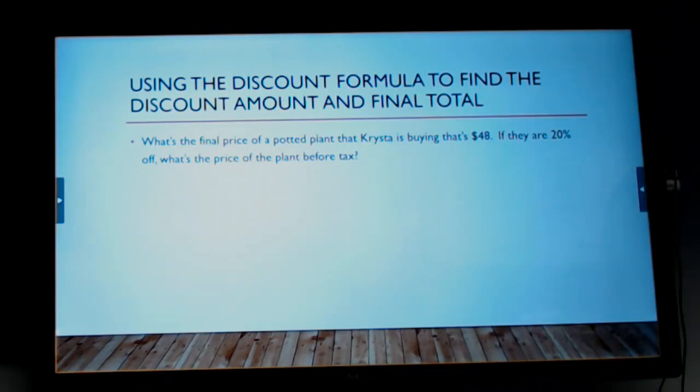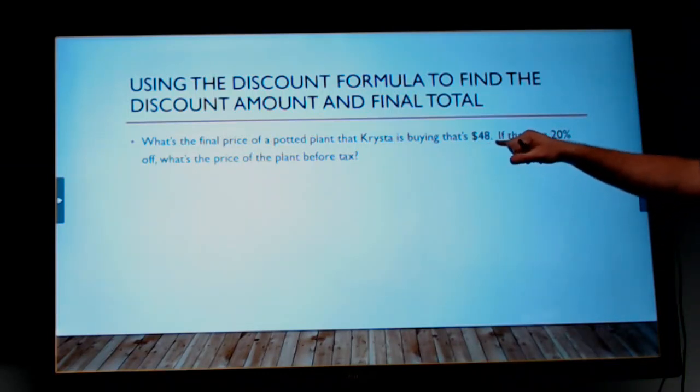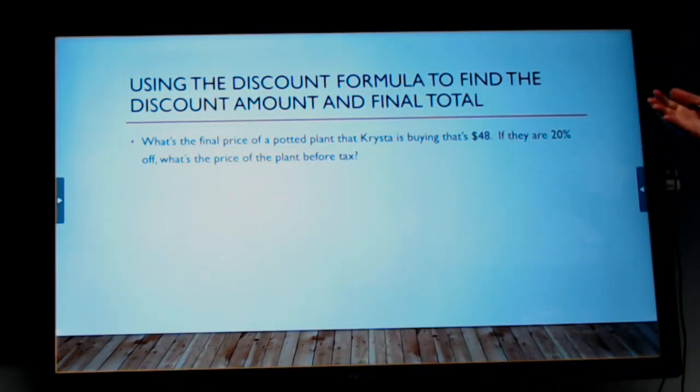Do we need to go through this one, applying discount, or you think you can just manage? I've got more in here than what we need, so that's by design. But everybody think you can get by without this one? We didn't do it in first period. Morning class. Sorry, old habits. All it is, you're going to take 48 minus 20% of 48 and subtract. That's it. That's all you do. All right, moving right along.